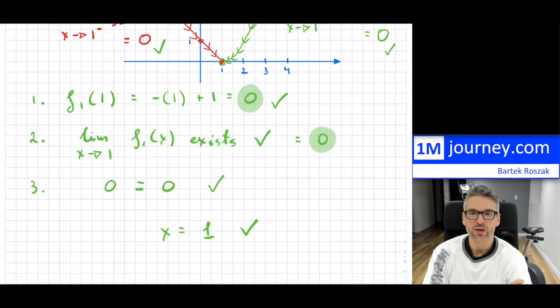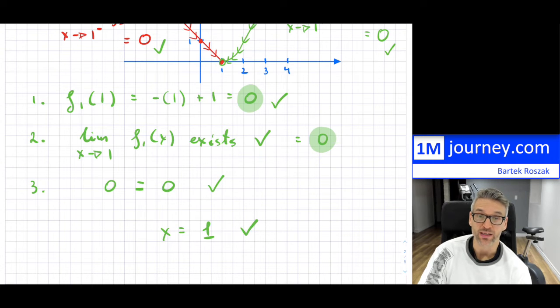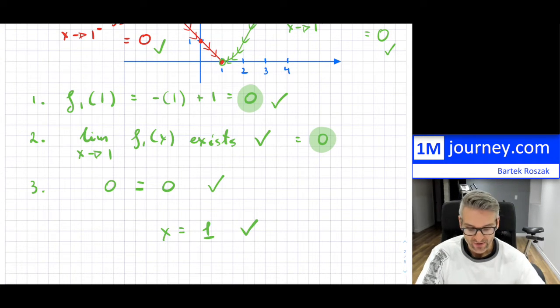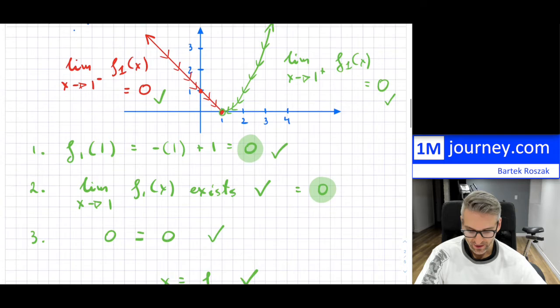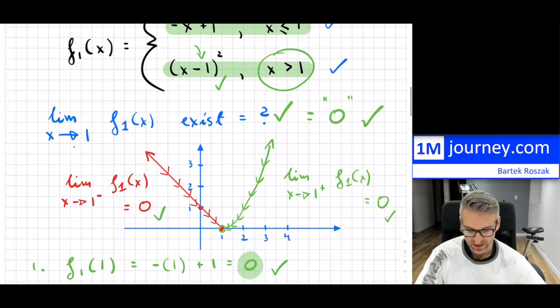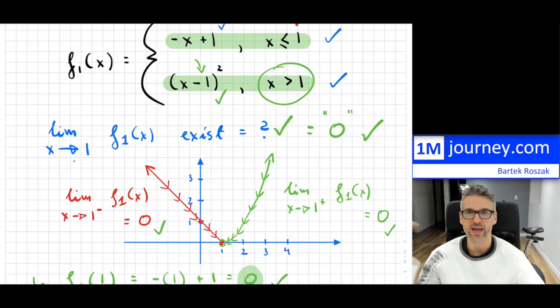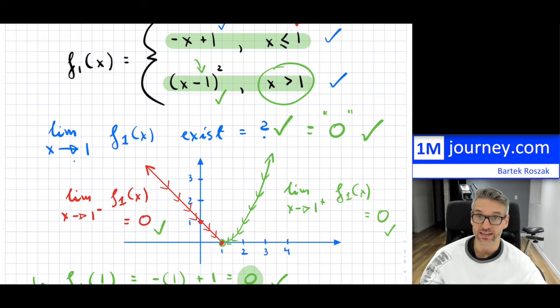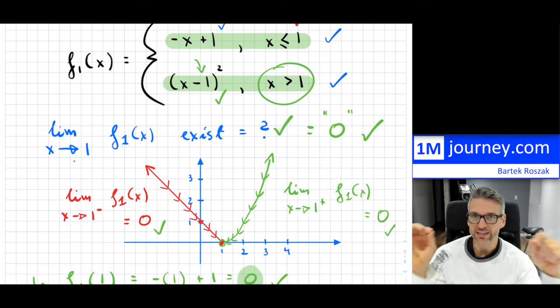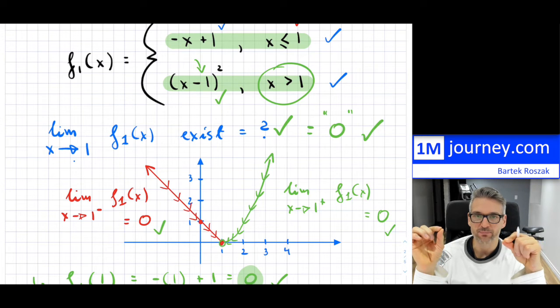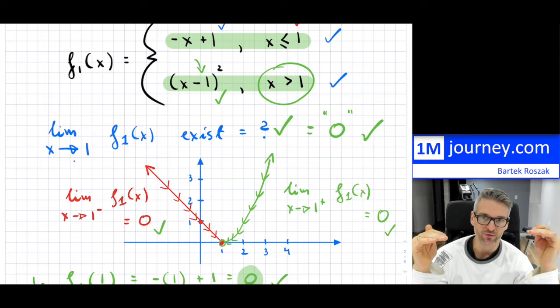Now, if you wanted to ask the question, is this function continuous, period, meaning is f(x) continuous, that means this would have to hold for all the points. As we can see, because there's no restriction, from negative infinity to positive infinity, it is defined for all x, so that is true. And really the only problem could happen at this point where we have one piece of the function interacting with the other piece. And we have just shown that it is continuous at that point.